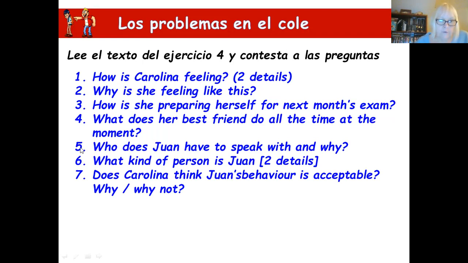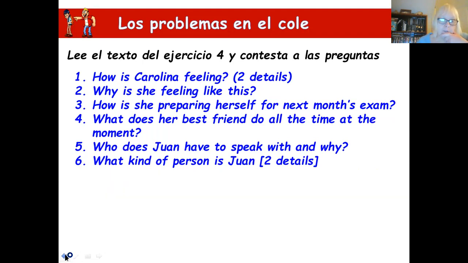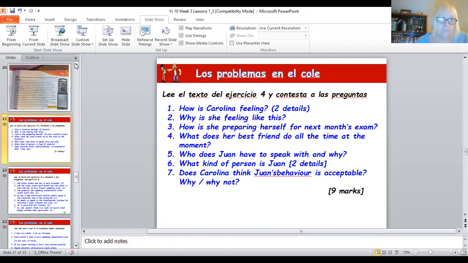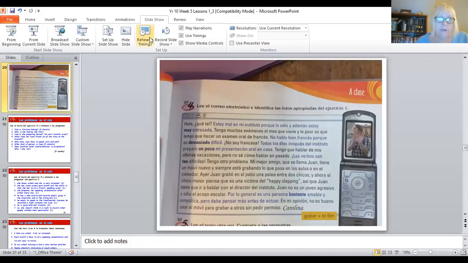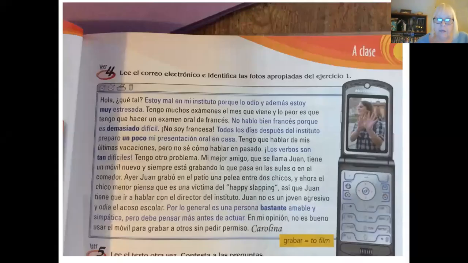So I'm going to say, take a picture of that or write them down. Then you need to go back to the previous slide. I'm going to do it more quickly this way. And you need to answer those questions. Okay, that's going to take you a few minutes. So I'm going to say, pause the video, do the task, and when you're ready, move on.